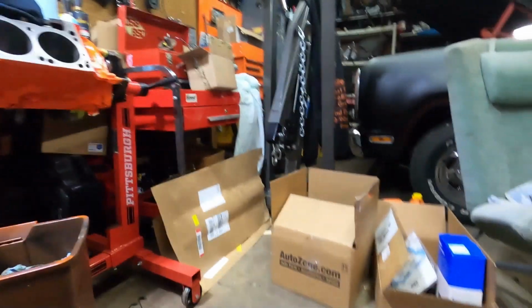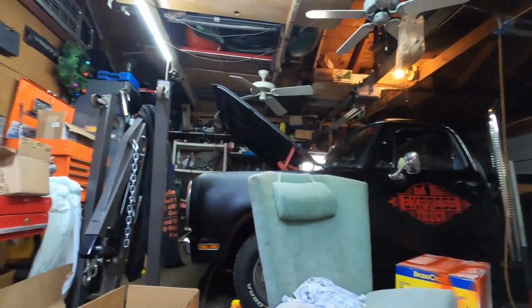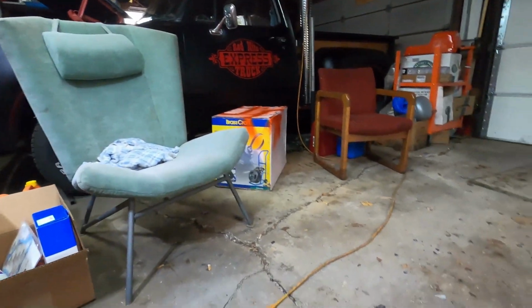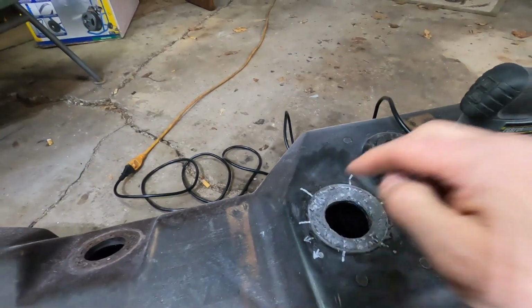That in once that thing charges up. I think in the meantime, I'm going to start putting the other tank together so I can get it into that truck. And then I'll come back and fill that in.